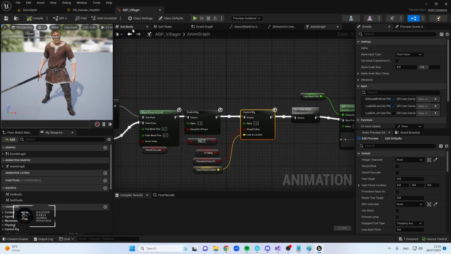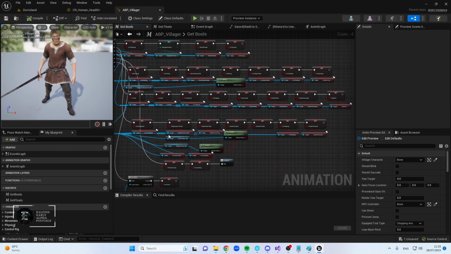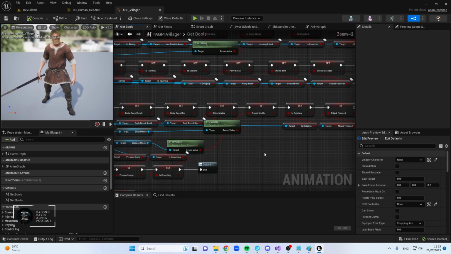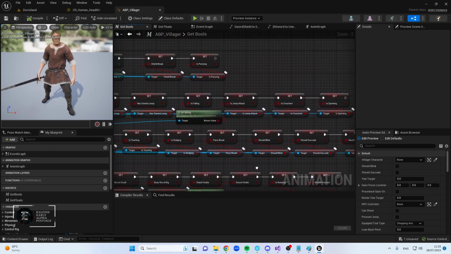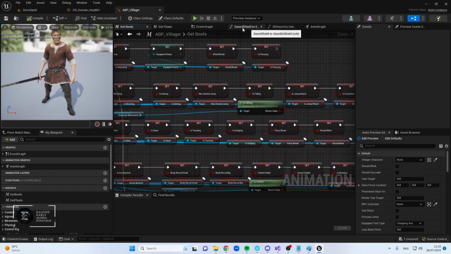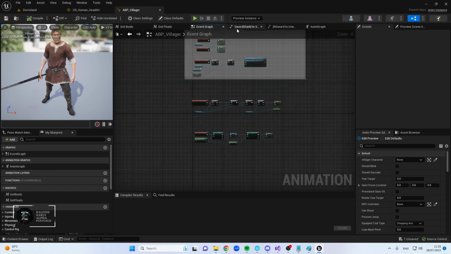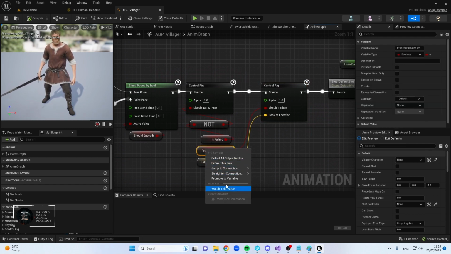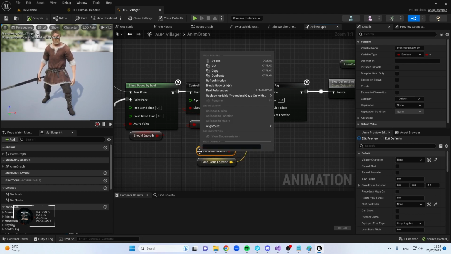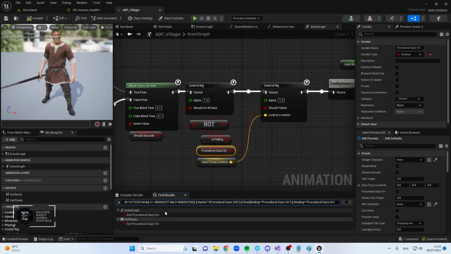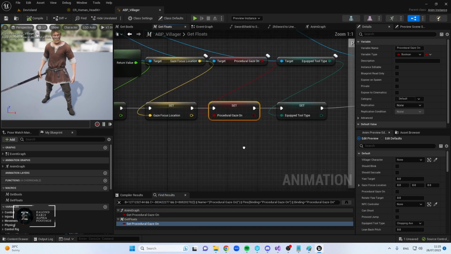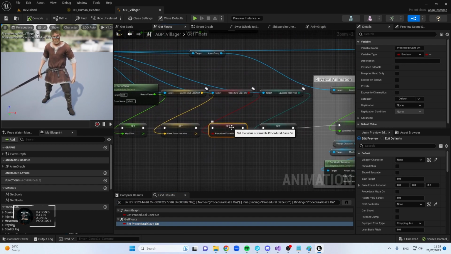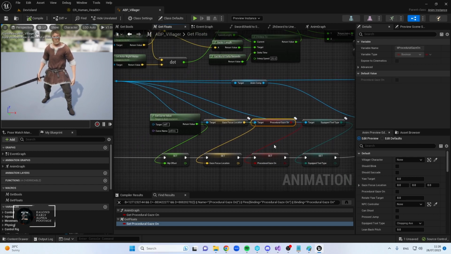and now we need to make sure that they're being set correctly. So here, let's see if we can find look at, no, what was it called? It's called procedural gaze on, I don't like the name of that. Maybe we can just find the references. Set. There we go. All right, so this is where it's being set. Going to get rid of that.